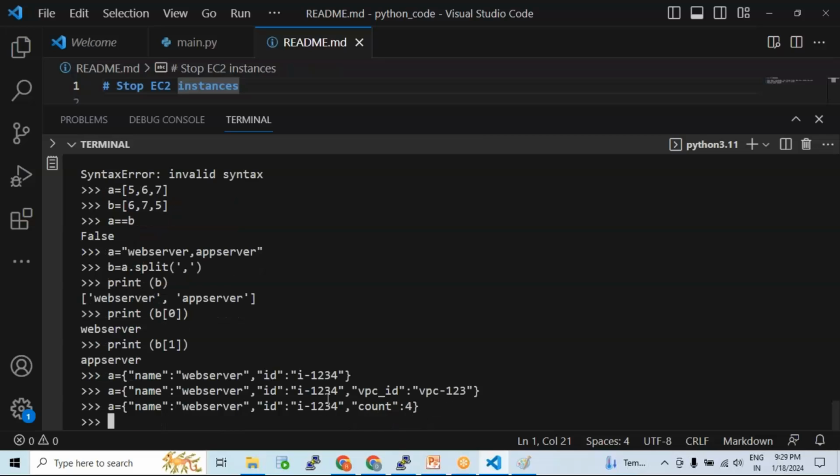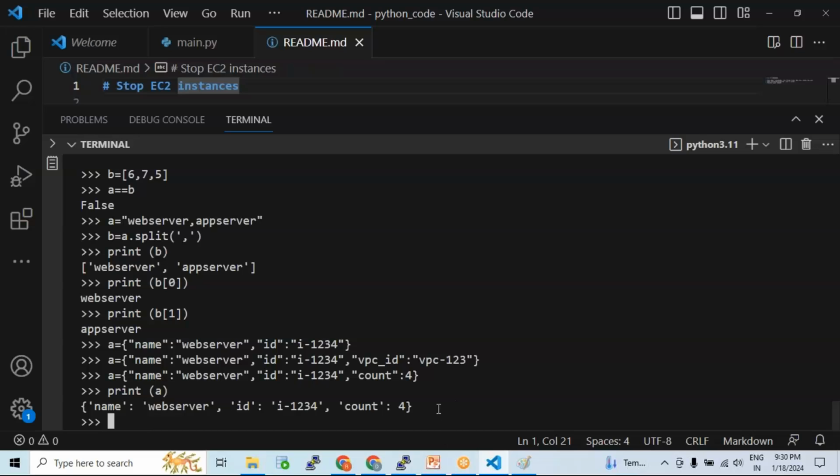You see, two elements have the string type, the third element has the integer type, possible. Now if I do print a, I wanted to print the value of the a variable, you see that the value is in the dictionary format.